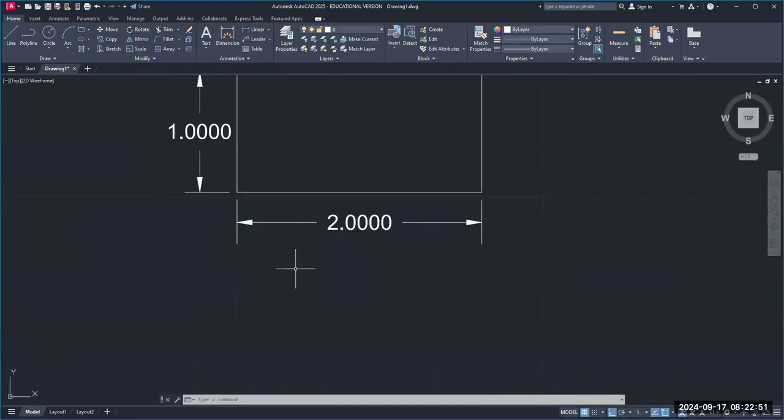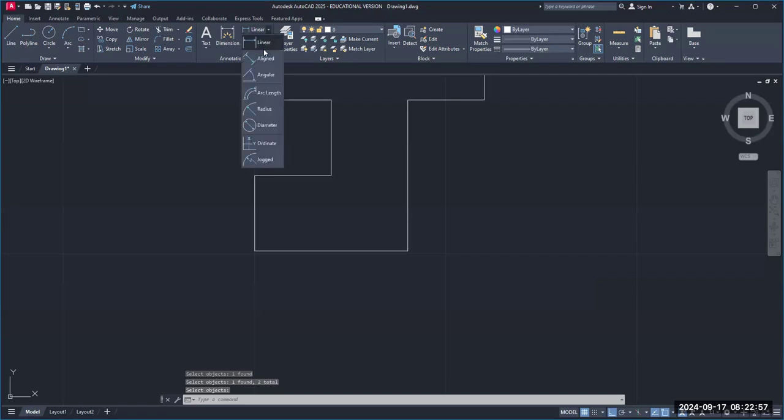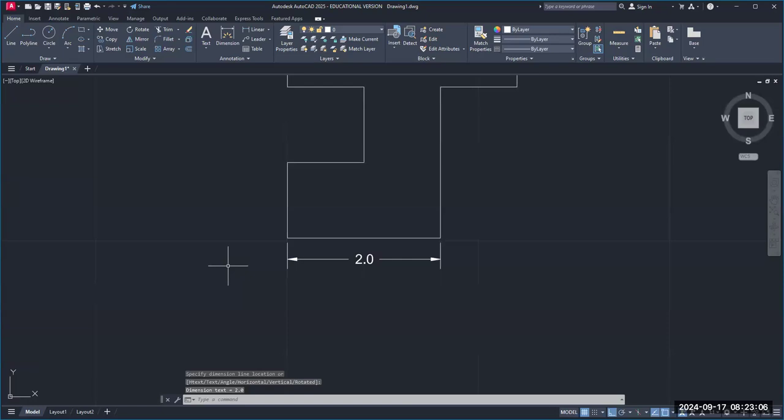Let me show you what I'm talking about, and then we'll get started finishing this up. If you dimension the horizontal dimension here, right? Look. You do that. What you don't want to do is come over here and do that.